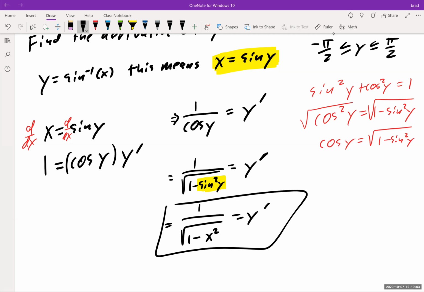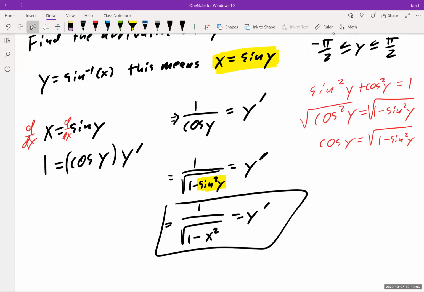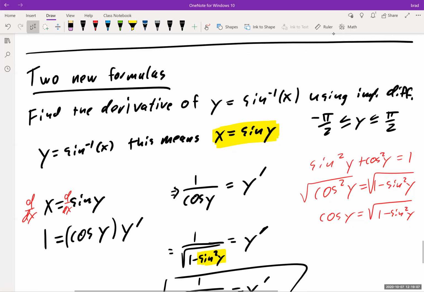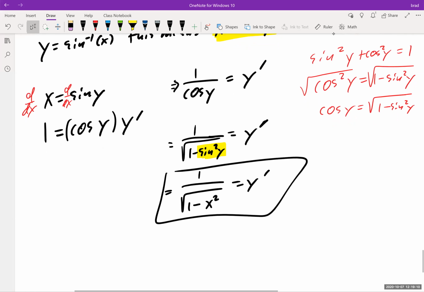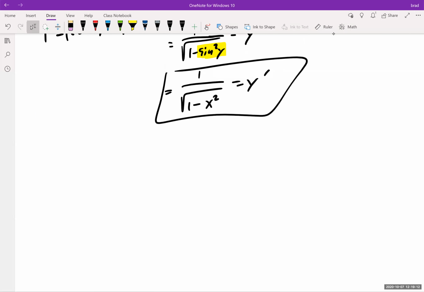Remember the whole goal was we want y prime. I wanted to know y prime, and I found it. You could do a similar thing with tangent. There's technically all 6 of them, but the two main ones I'm going to focus on are the two that I'll probably test you on, and sometimes I might throw homework in for cosine or arc cosine. In general, the two new formulas, I know I have it written above, but this is where they're actually going to be. You know what? I'll write it in red.